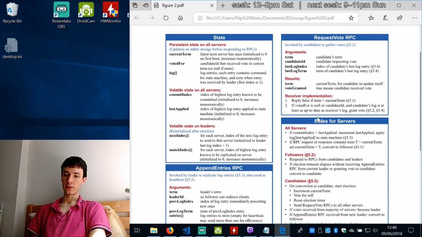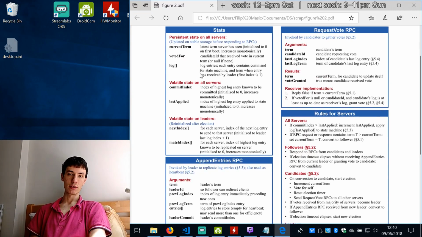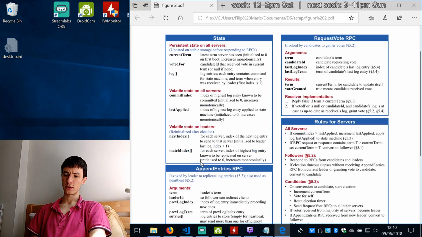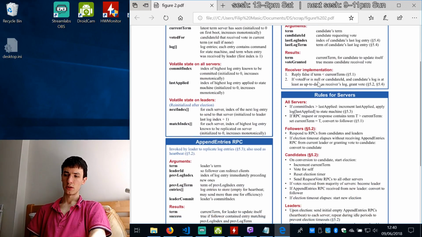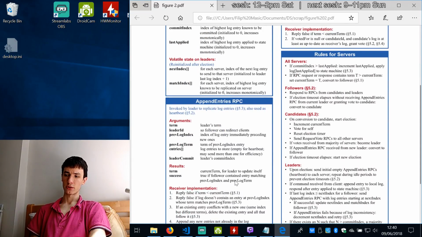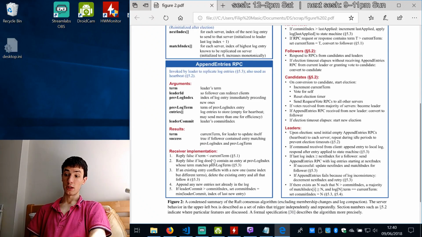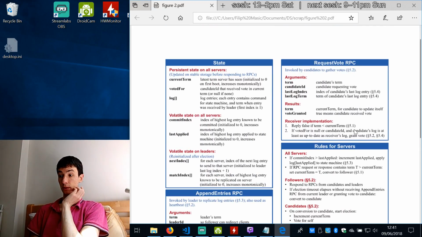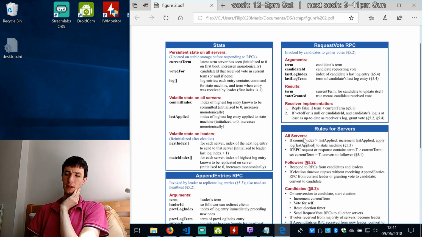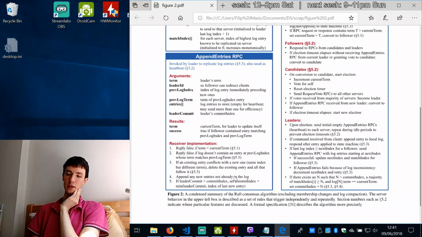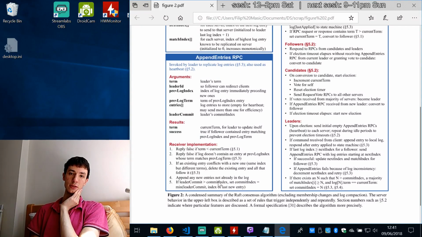So yeah, we had rules for servers. That's what I have been over, and I know what all the state variables do. But the RPCs, append entries and request votes, have some receiver implementation details that do themselves contribute rules that haven't been logged in the rules list. Stuff like the follower, as the receiver of an append entries, incrementing the commit index. That's something we haven't covered yet, but there's information about how to do that here. And likewise, there's probably a bit of stuff here about how voting is done, but I think that's mostly been covered. So maybe the only thing that's not been covered is how the follower handles committing to the log.